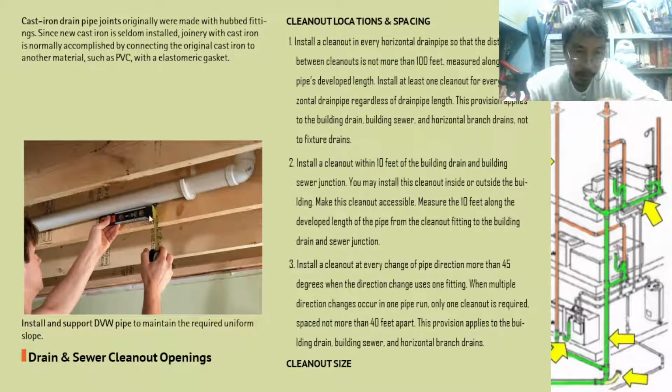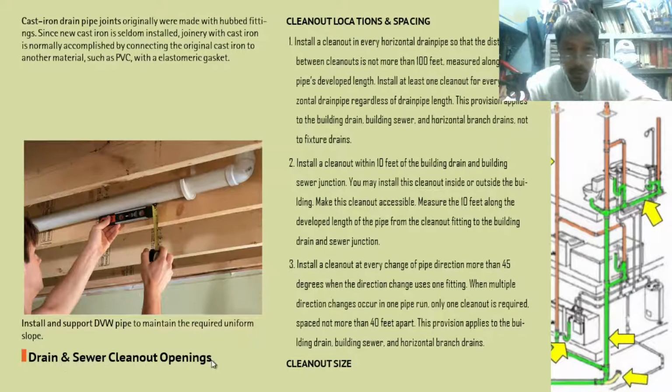So, this is not perfectly horizontal. This must be 2%. So, this is more than 3 inches. Now it is allowed to be 1%. So 1% for this one because this is more than 3 inches. Okay. So installing in support DW. This is wrong again. This is DWV. DWV, not DBW. Typo error. So typo error. Okay. So now let us go to the next topic.